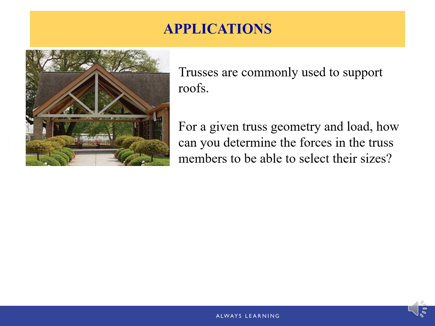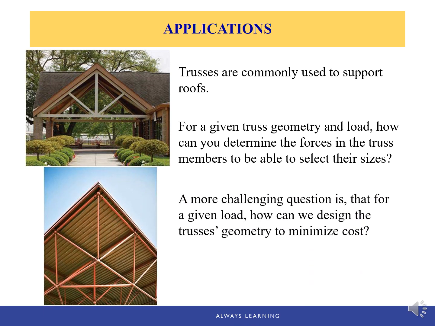For a given truss geometry and load, how can you determine the forces in the truss members to be able to select their sizes? A more challenging question is, for a given load, how can we design the truss's geometry to minimize the cost? So there are two methods for simple truss analysis, the method of joints and the method of section, which we will discuss later. And now let's take a look at what is a simple truss.